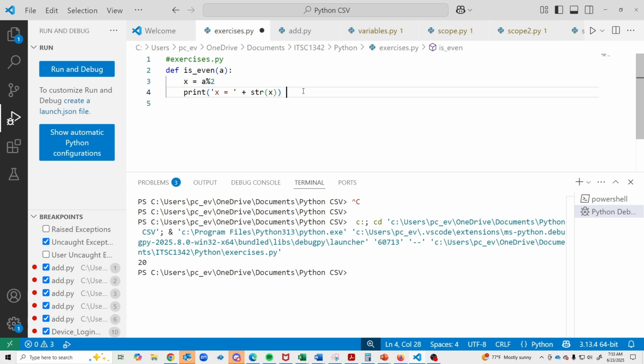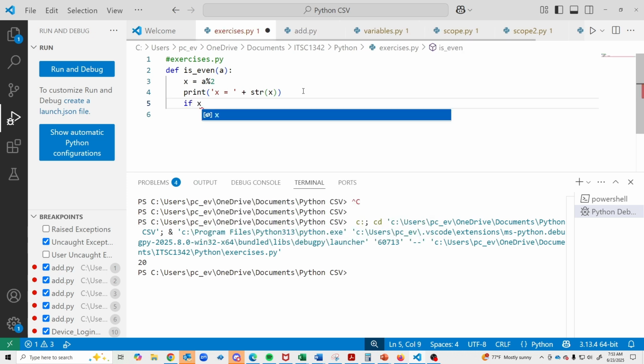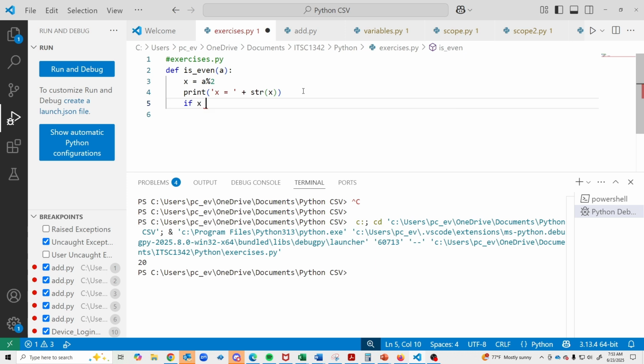And essentially, if x is equal to 0, if I divide a number by 2, if I get a remainder, that means it's an odd number. If it's equal to 0, then I've got an even number.